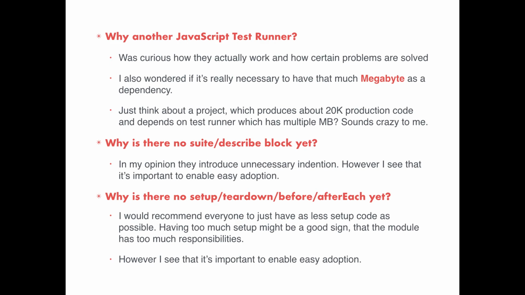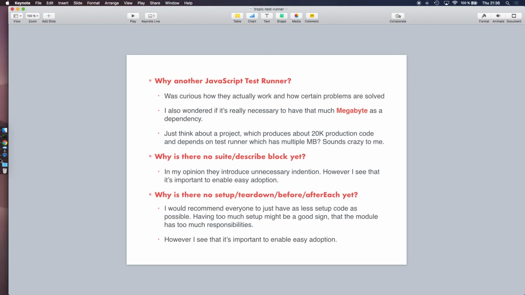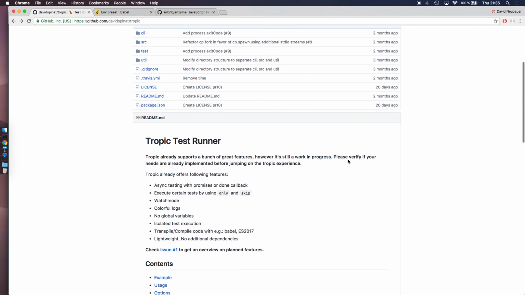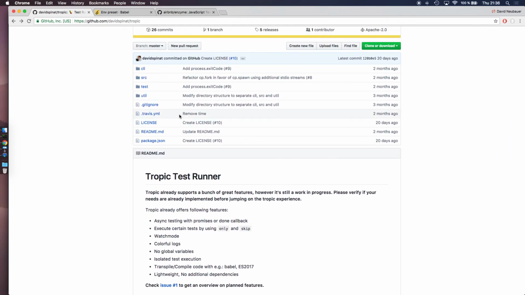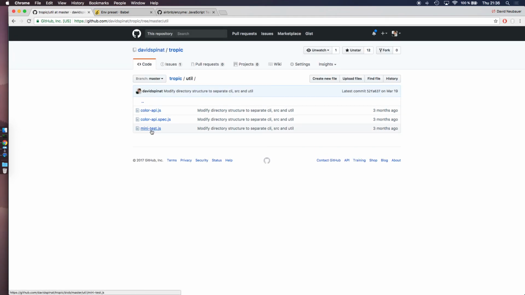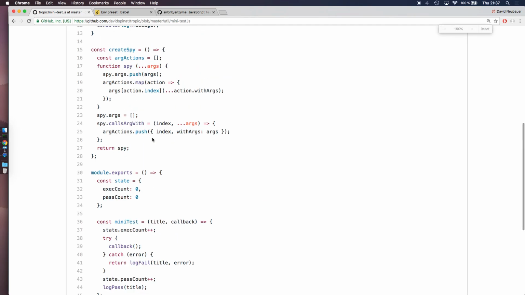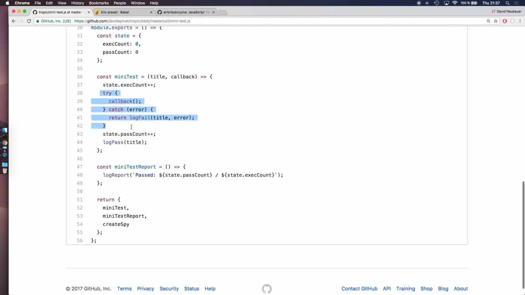In Tropic, on the GitHub page, there is a folder which is util, and there is actually the test runner, but it's not a runner because it's just a simple try catch block. Because all an assertion or an expect does is throw an error, and you just catch it and log it, in the most simple use case, if you have a synchronous job. On the other hand, if you have async, that's the tricky part. So that's actually what I use to test Tropic, just this try catch.